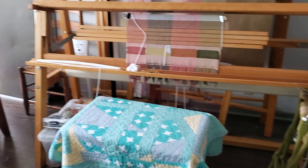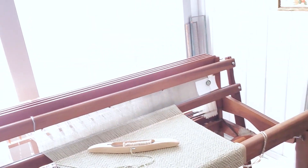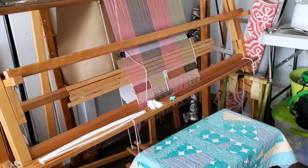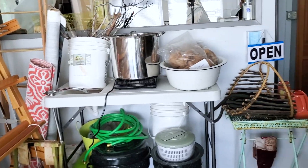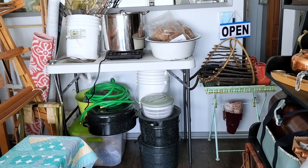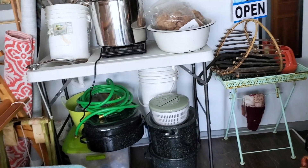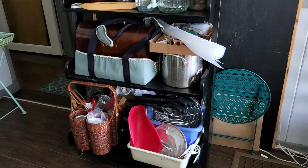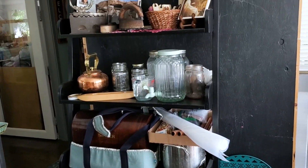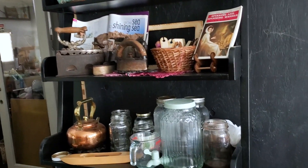School ended and I had a few weeks to get started on this before we took a little trip away. Now I'm really going in and trying to fine-tune it and get everything set up. In here I have a few looms, and this is my natural dye setup — I have a table that goes outside that I can hook up to a hose for water. I have extra storage over here, and some cute little things from my interest in fiber arts.